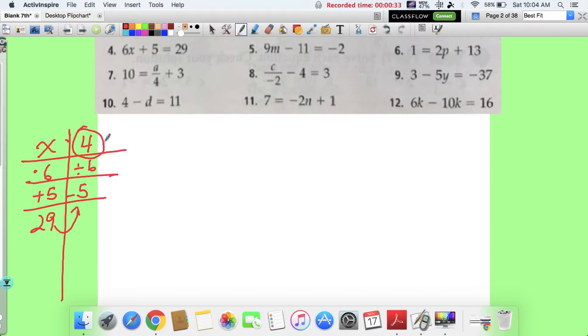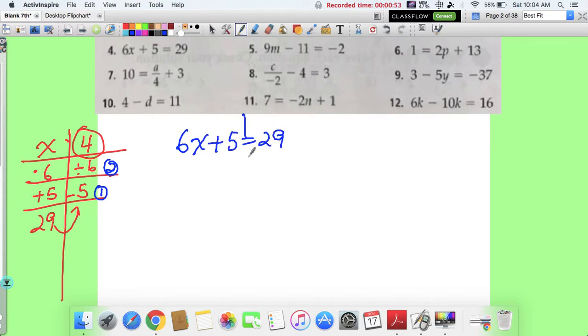And again, repeat, you don't have to get that 4. But if you can, it definitely helps. That's step number 1, step number 2. So these are called two-step equations because they're two inverse operations that you have to perform to find the value of your variable. So let's get to it.